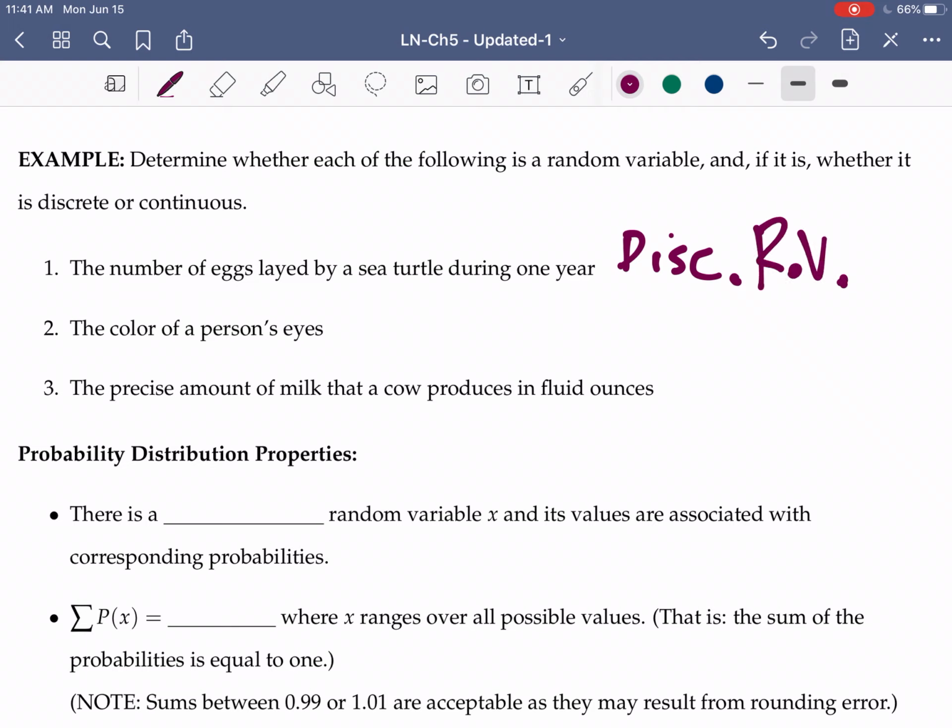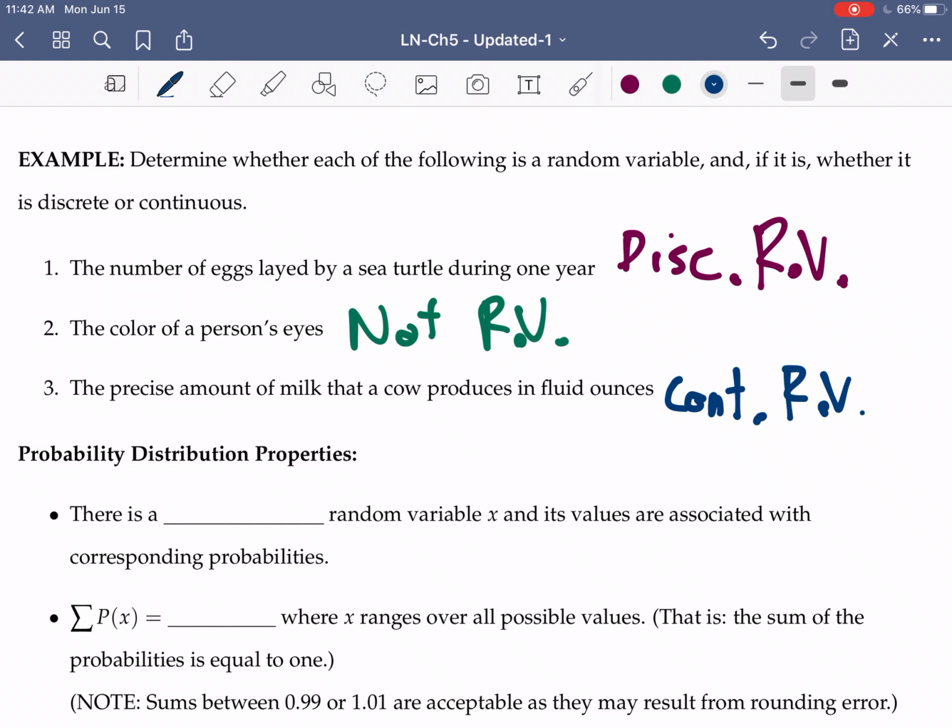The color of a person's eyes is not a random variable, because it needs to be a single numerical value, and eye color is not a numerical value. The precise amount of milk that a cow produces in fluid ounces, we already talked about that. That is a continuous random variable.